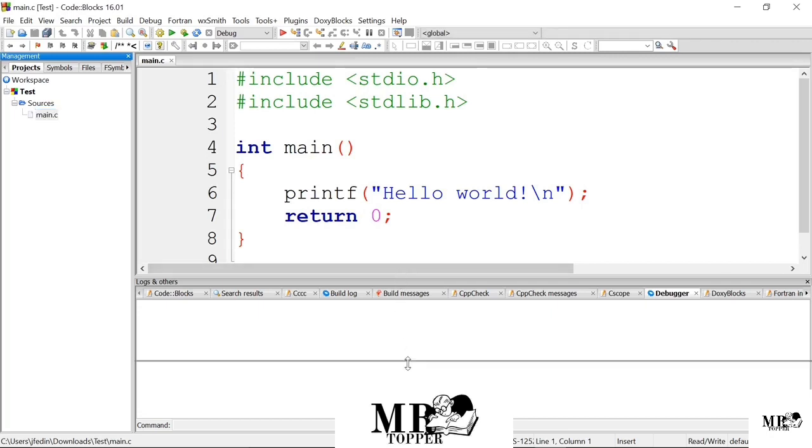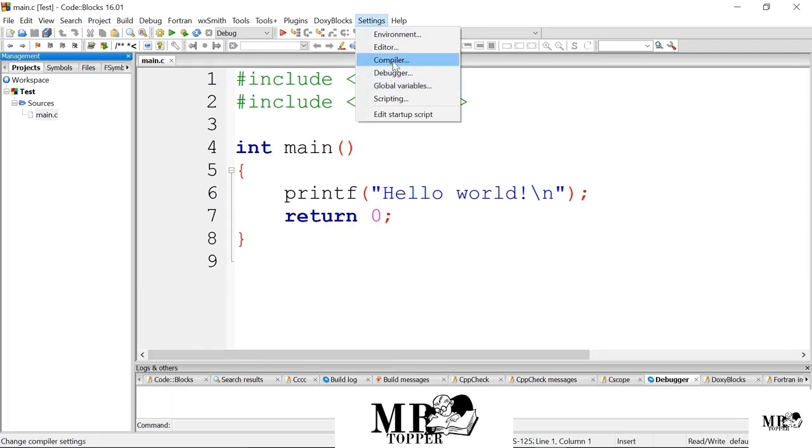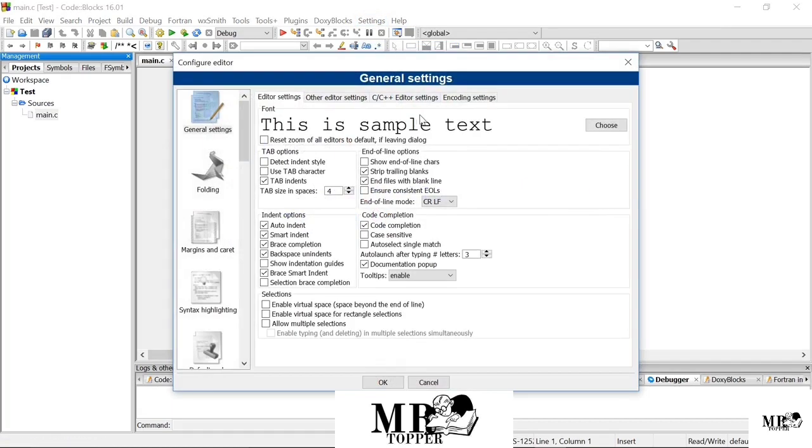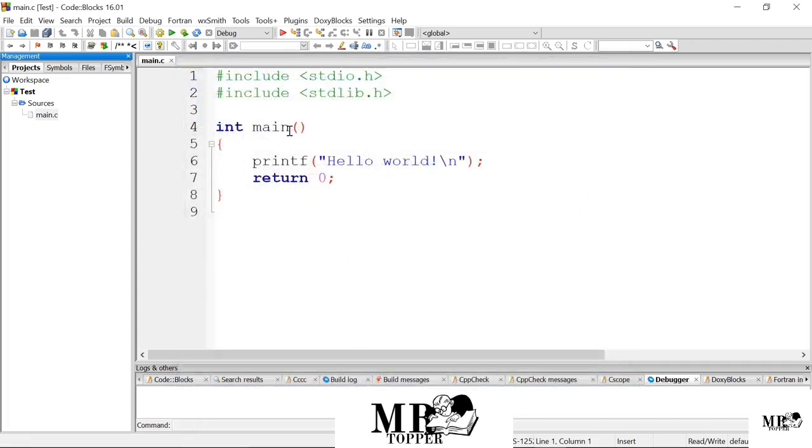Now I have the editor especially large with text, probably a little bit too large, so I'm going to change that. You can do that in your settings, editor preferences. I'm just going to change the font to be a little smaller. Maybe 18 would be good. I want to make sure you guys can see when I'm editing. So I think 18 is good. But this just created a simple main.c file, mainly a hello world application. It's a template that created some main code for you. And so your project is created.